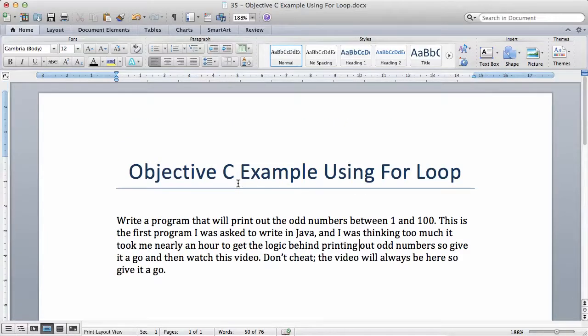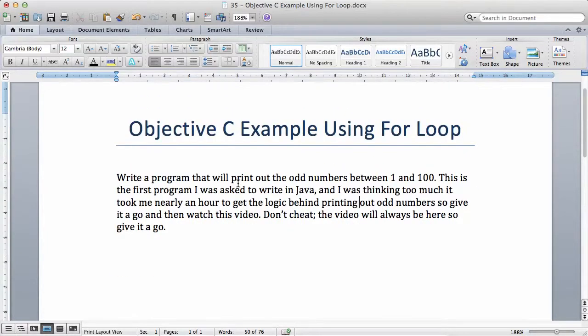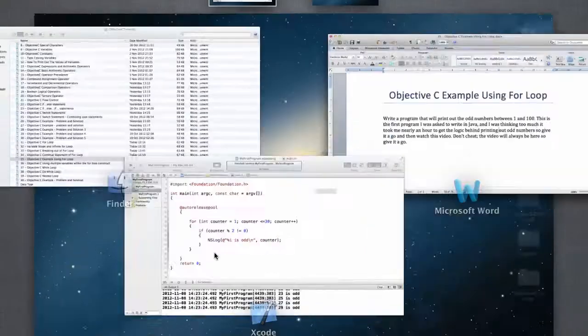I've given you a couple of examples that will jog your memory on what to do, but I didn't have that opportunity when I was learning to program. After teaching me some basics of for loops, my lecturer just said, okay, write a program that prints out the odd numbers, and I was doing a lot of thinking. It's actually quite easy. So let's look at an example. Before I do, make sure you give it a go. Pause the video now, give it a go, then you can come back and continue watching.